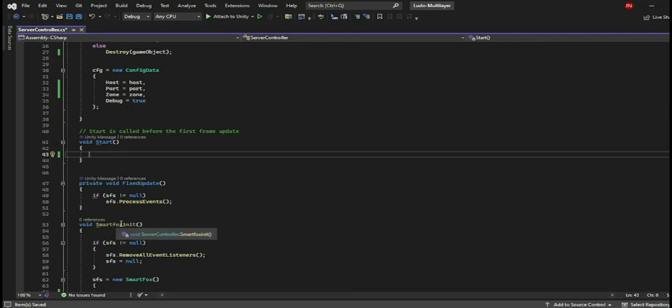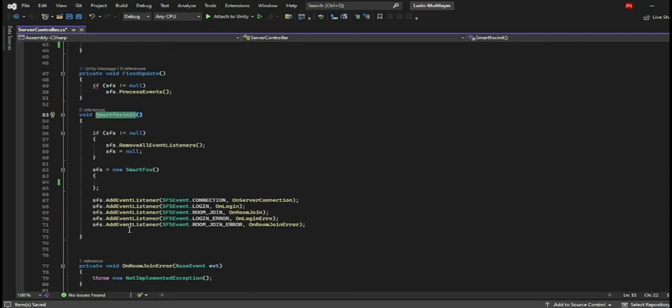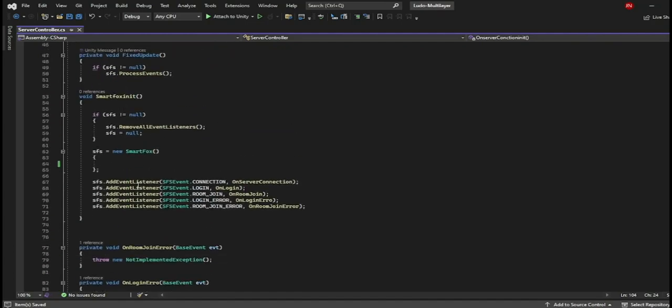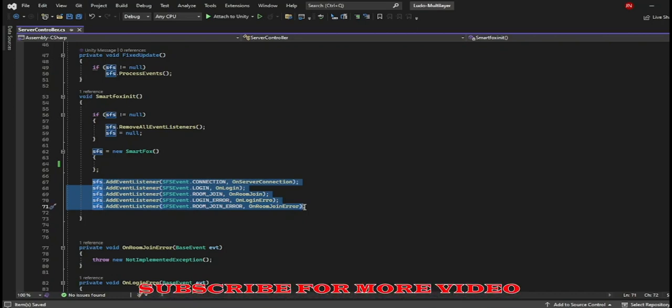So first, we will copy this function and call it from here. First of all, we need to initialize our server, so what details do we need? All will be initialized, and once it is successfully initialized along with the event listener and everything, next we will call our login function.